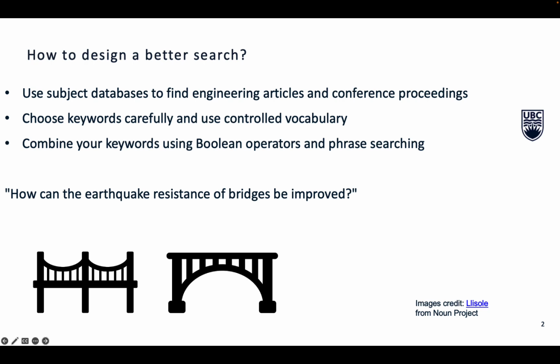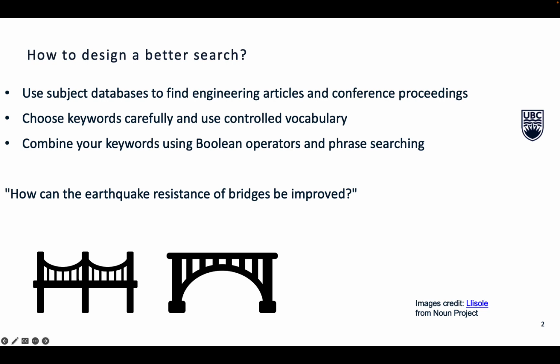When searching for engineering articles and conference proceedings, two of the most used types of engineering information, you will want to expand the places you search to include subject databases. It can be helpful to think of databases as organized containers for scholarly sources. Whereas a general web search will return many types of sources, you've already made a decision to focus your attention on scholarly sources by searching within a database.